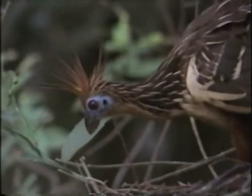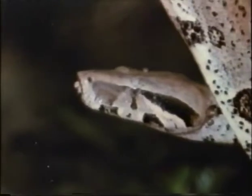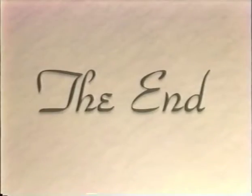Dun da da da da da da. Mum to the rescue. As you know, nothing's scarier than an angry mum. Yeah, even a big snake doesn't want to mess with one. Yeah, back off, buster. Oh, it's great having your mum on your side, but how about getting her off your back? Get my back, Mum. The end.